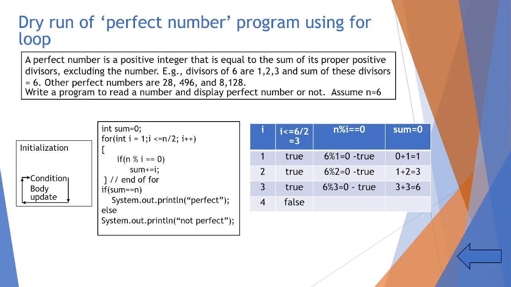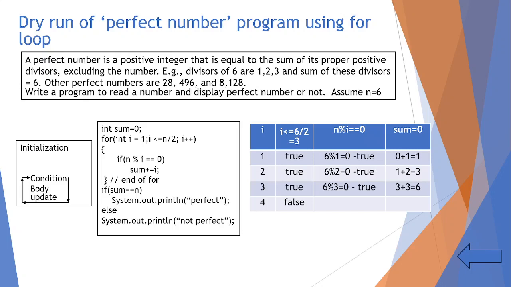8 is there, 4 is the number which will divide evenly, 1, 2 and 4. So 4 is the half of 8. So we are running the loop. I is 1, I less than equal to n by 2. And we are finding the factor, the divisor, if n modulo I double equals to 0. Now add: sum plus equals I.